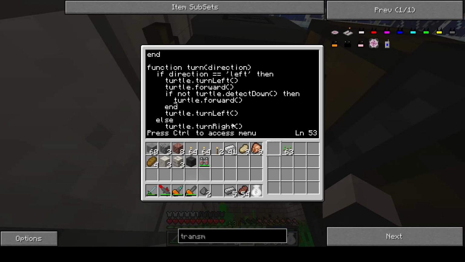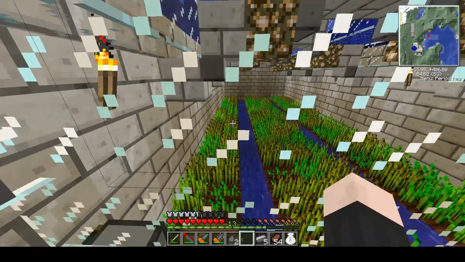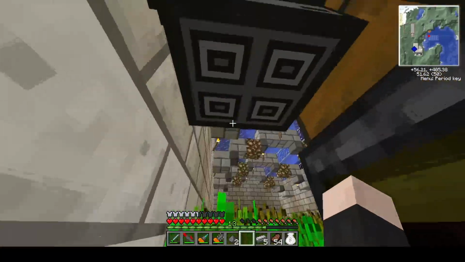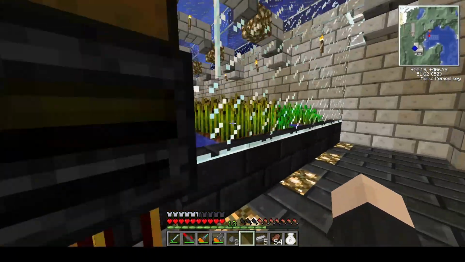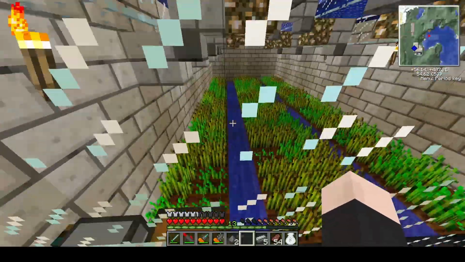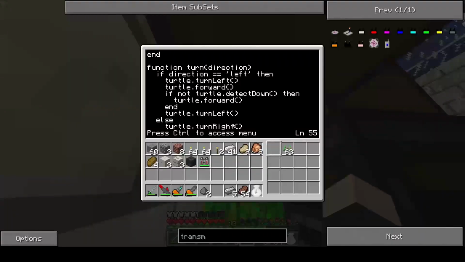And then if there's none, then it will just ignore this, and then it will just turn left again. So it's basically just a way to get the turtle going back in the right direction once it reaches the end of the row, and also takes into account the water there, so it doesn't waste time running along a water stream harvesting nothing. Hopefully that part makes sense.